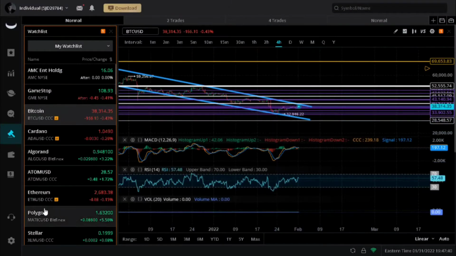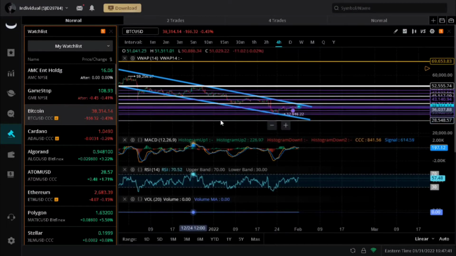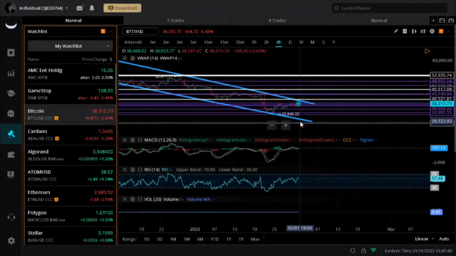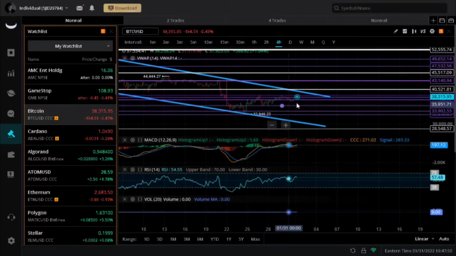Right, we are here with the charts and we are going to do this market update, no intro necessary. So as you can see, we are here with Bitcoin, and Bitcoin has been following this trend line of reversing. So we have a possible reversal forming now.